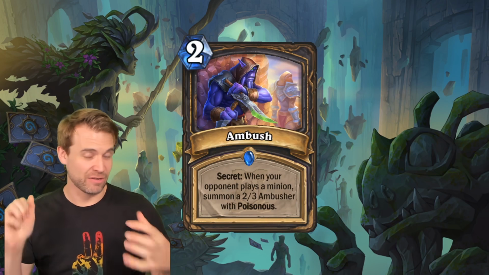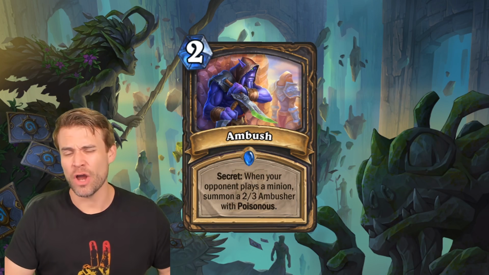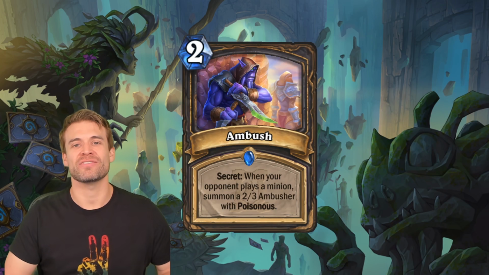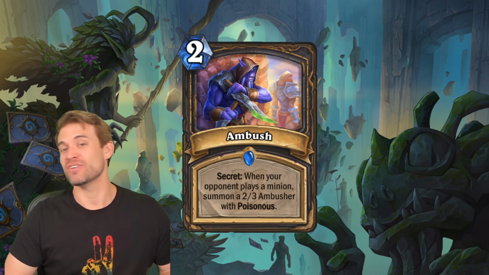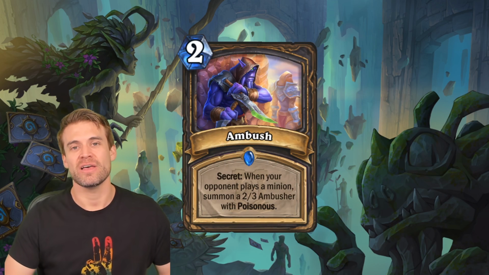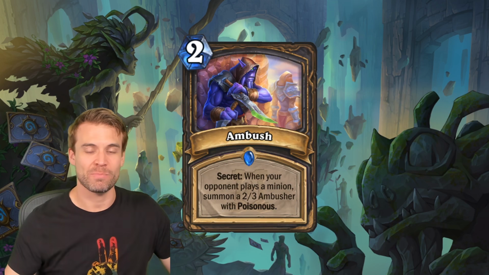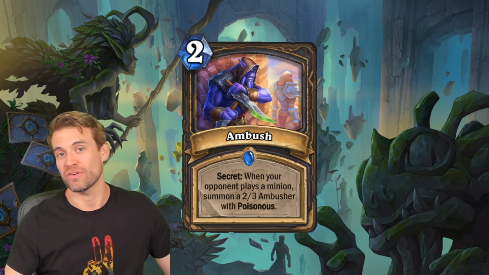Obviously, if you're playing Secret Rogue, there are not that many secrets to choose from, so this one's going to go in your deck. I don't really think this is a card we're going to see played outside of Secret or Highlander-type Rogue, because Rogue has so many other good ways to kill or otherwise deal with individual minions, but I do think this feels like a solid secret for the Secret Rogue deck.